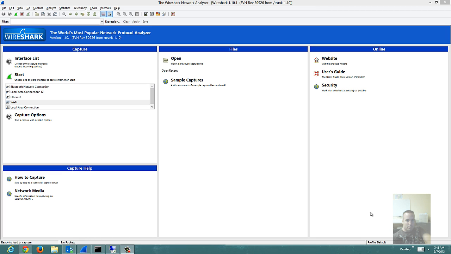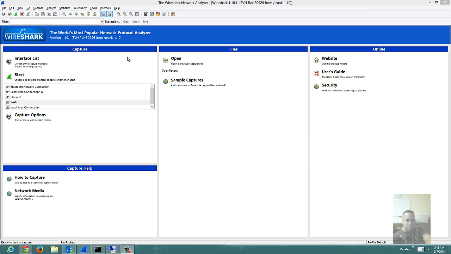Today what I'd like to do is show you around the Wireshark environment. By default it comes out of the box with a lot of features turned on, but what I've done is customize it for what I use most frequently in the telecom industry. As soon as you install it, you're looking at this home screen.